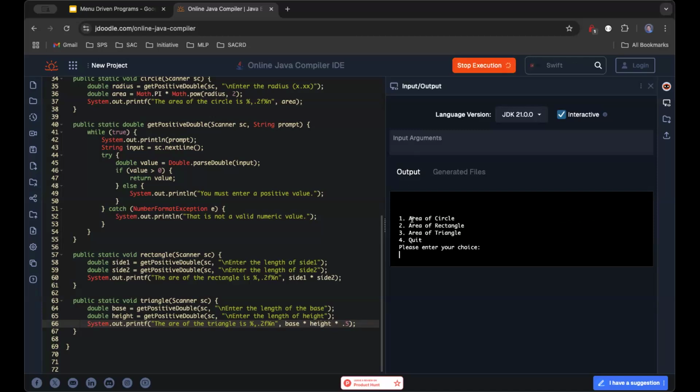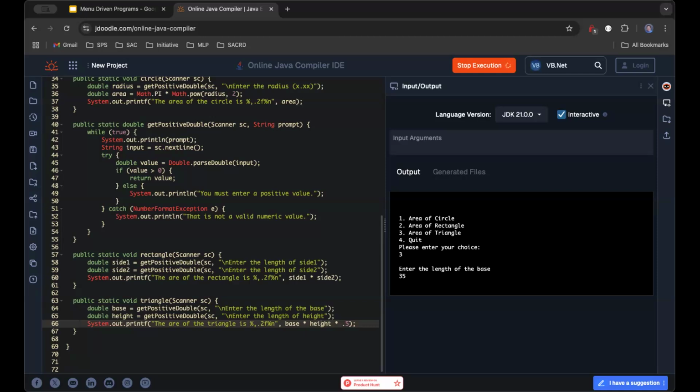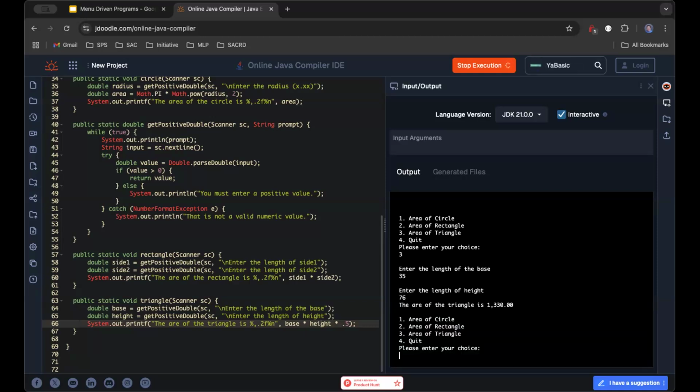Now when I run it, area of a triangle, we'll see, the base will be, let's say the base is 35 and the height is 76. Okay, that seems right. So 35 times 76 divided by 2.